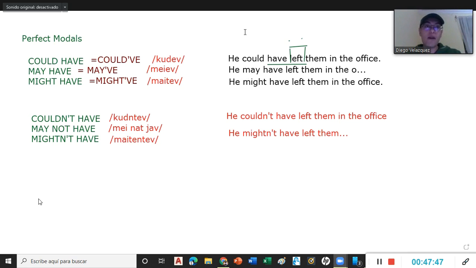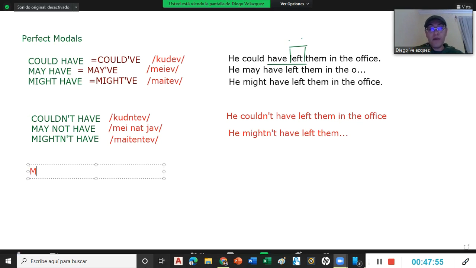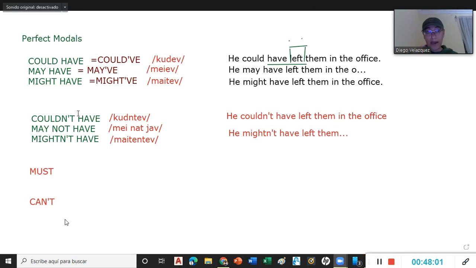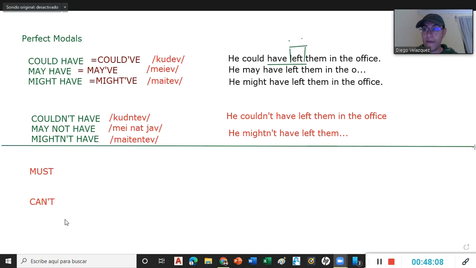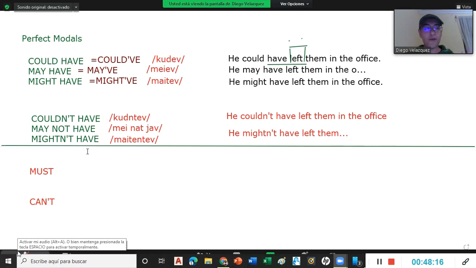Okay, kids. Now, todavía no acabamos, chicos. I'm sorry to say that. I'm still missing 2 more modal verbs as perfect modals. But attention, because the last 2 that we need to check, guys, are practically similar, okay? Just a moment ago, we made a division because that was only about pronunciation. Now we go back to the grammar with the other 2, okay? Any questions? No, teacher.